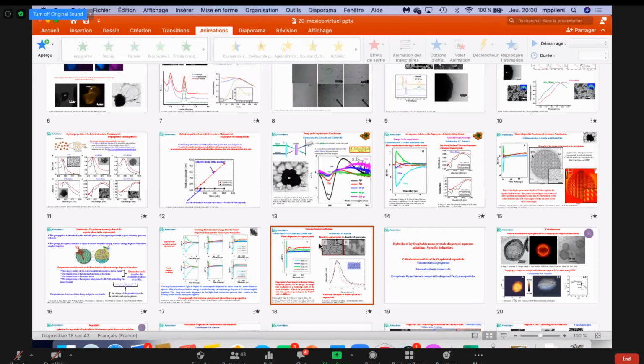Could you repeat? I lost it. When you excite phonons in the cluster, how much do the particles move in nanometers? I think the particles stay together, stay fixed, and just the vibration is collective. Okay. The particles stay at the same position, but you have a collective vibration inside the supracrystals.